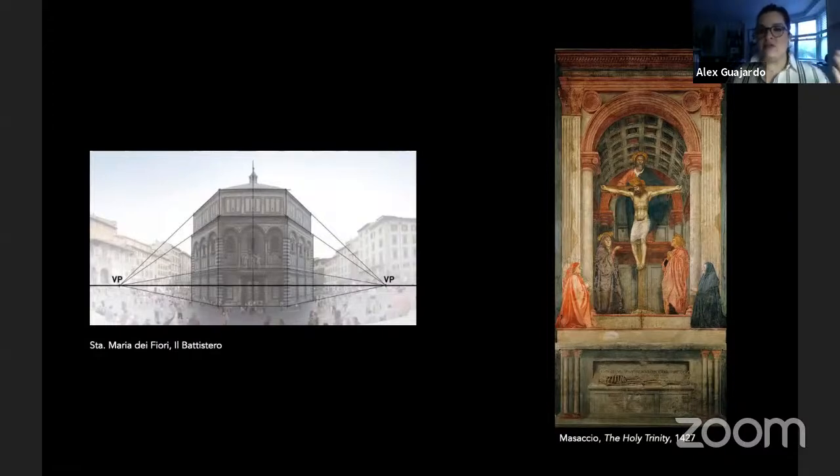Linear perspective was a revolutionary breakthrough in the history of art, in particular because prior to that, everything that was painted, everything that was not an actual 3D object, was always rendered in a 2D perspective. So images were flat. There was no foreshortening. The way that somebody's arm reaches out to you could never be expressed. The way that you see things vanishing off behind me was never being expressed.